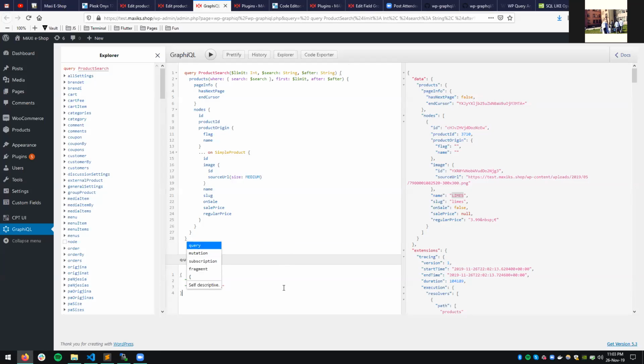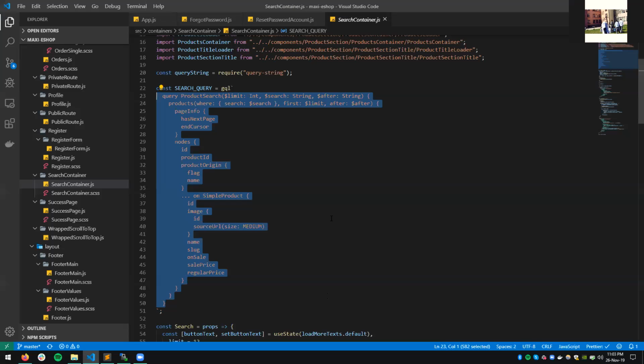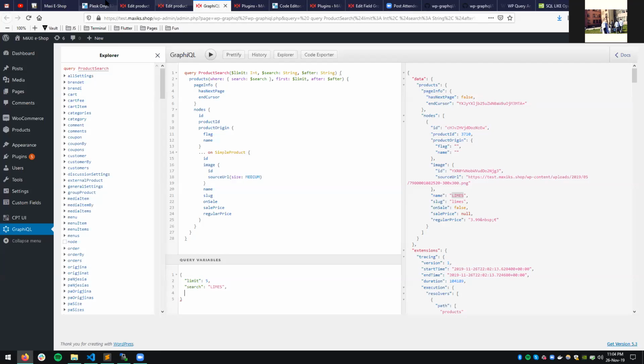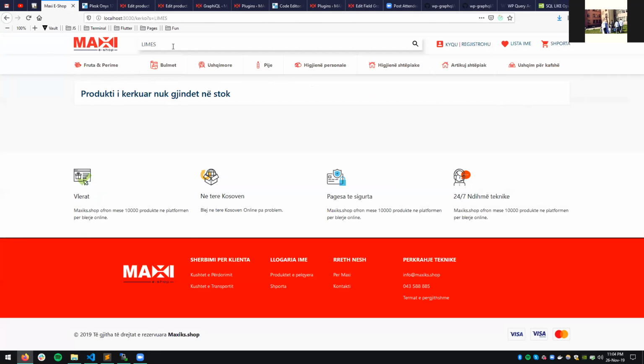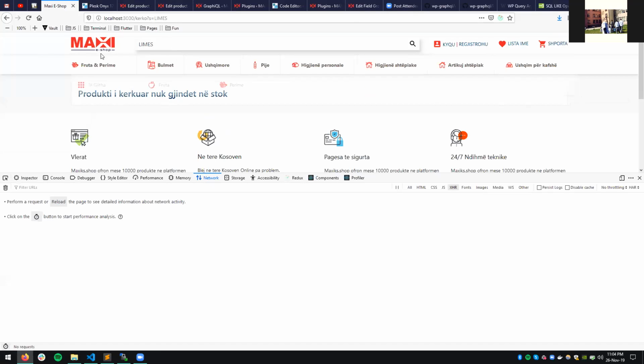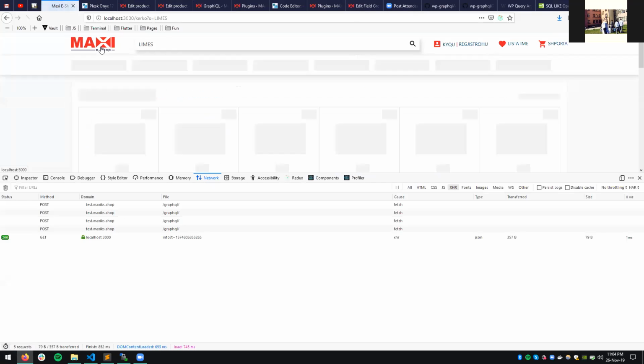So the after, what is in your application? Go back to your application. Let's look at the actual request that's being sent and make sure we're doing it exactly the same. Go back to your actual front end application, open up network tools again, and click search here. Let's see what actually gets sent to the network when you search.